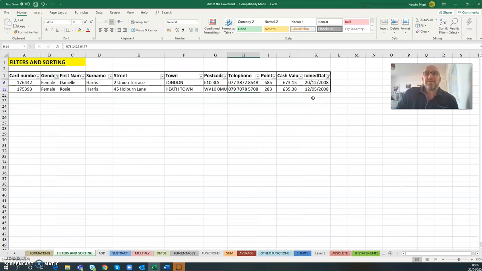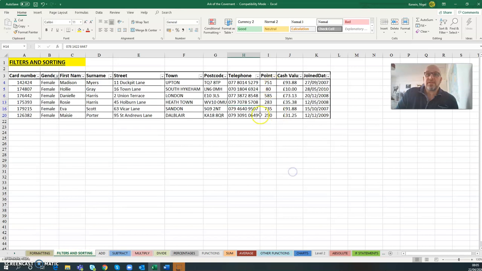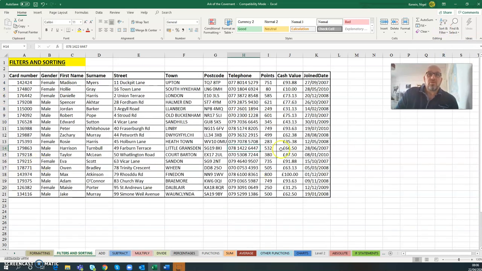I don't think it's going to go that in depth with your criteria, but it's a nice thing to know. So to deselect the filters and get back to your original, you can either click on the filter and select all, and it takes you back, or instead of doing it on females, we can come over to sort and filter, and we can take the filters off, and it takes us all the way back to where we were before.